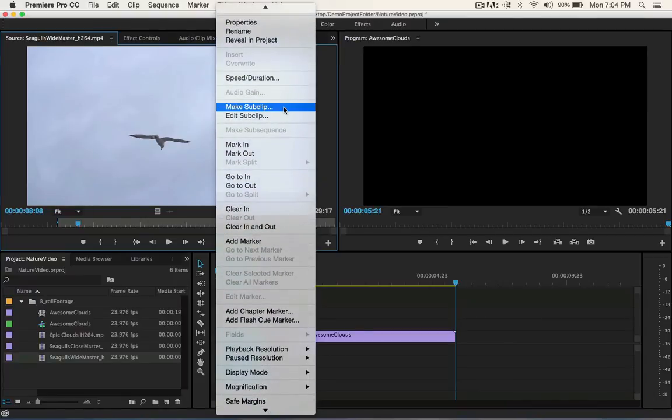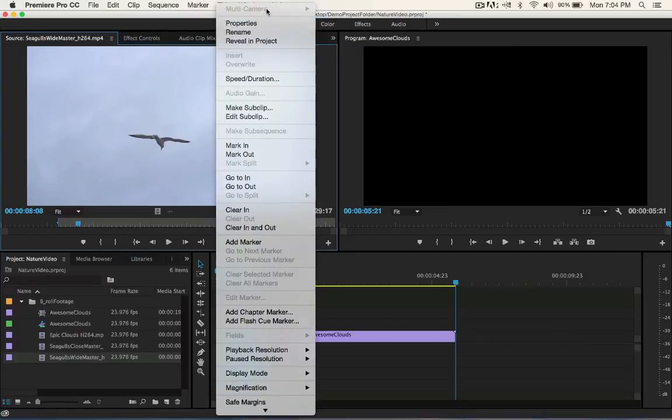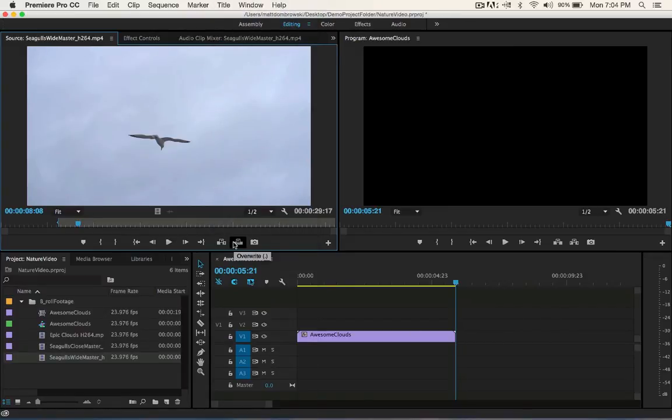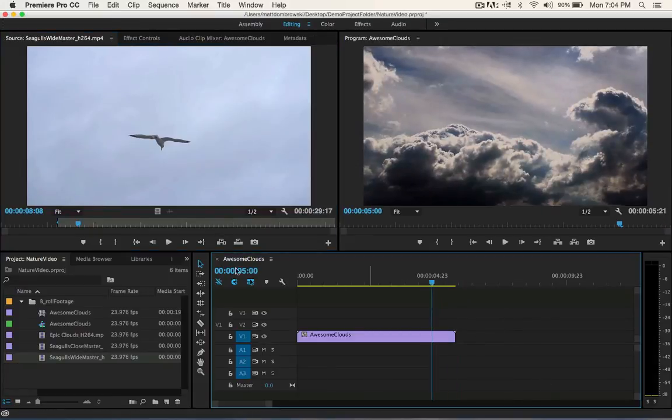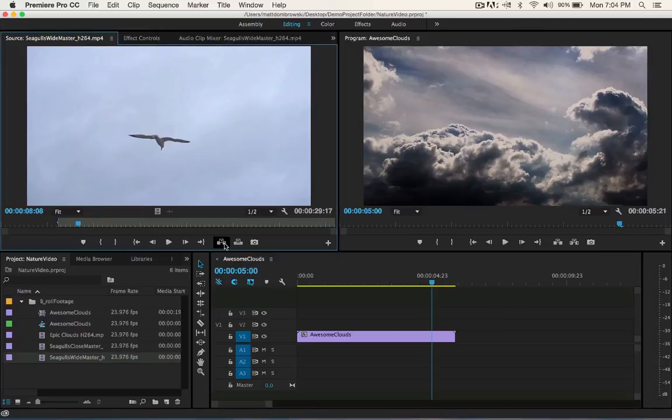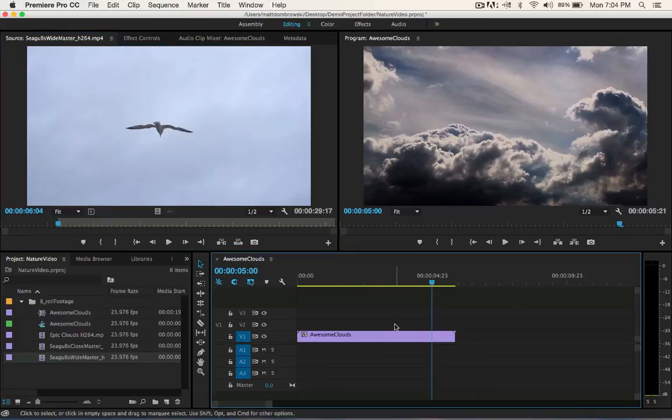We do have options for other things like speed and duration. We'll get into that in other lessons. We have override, so we can override specific media, which we'll talk about in a bit. So again, when you find your clip and where you want this clip, it's highly suggested that you start playing around with subclips and things like that, because it'll just make it a little easier. Now, we have other options here. So you can see we have all these other tracks, V3, V2, and so forth, that will allow us to play.